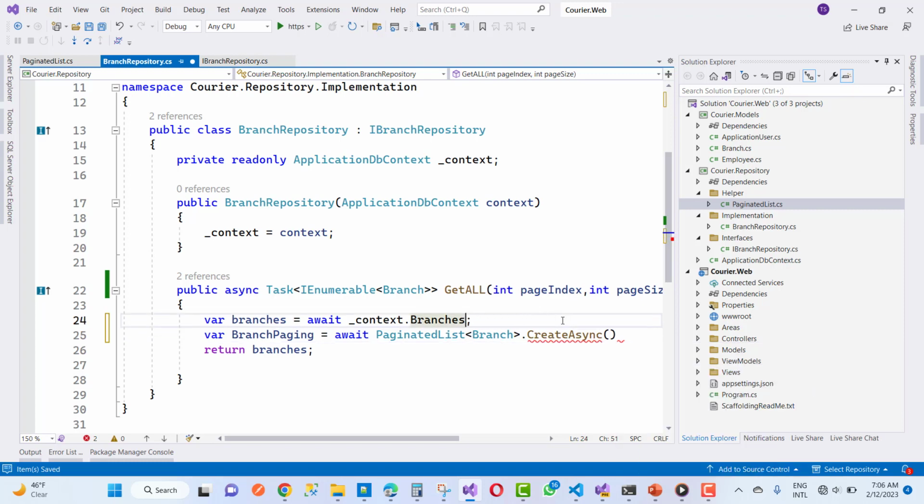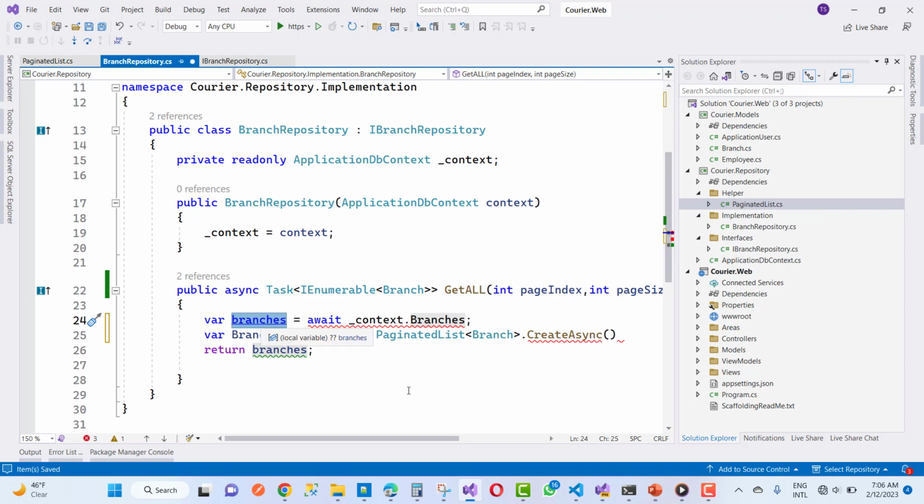So branches first of all, and dot as no tracking. Okay, it is a branch, and the page index and the page size, I want to send it.